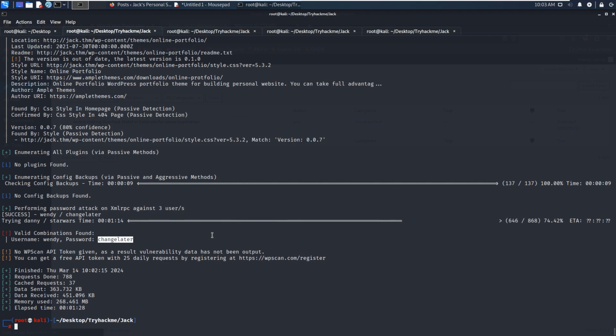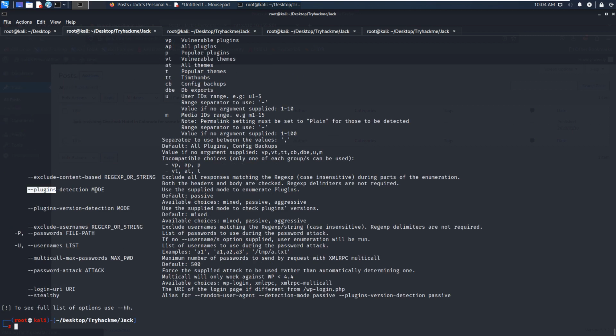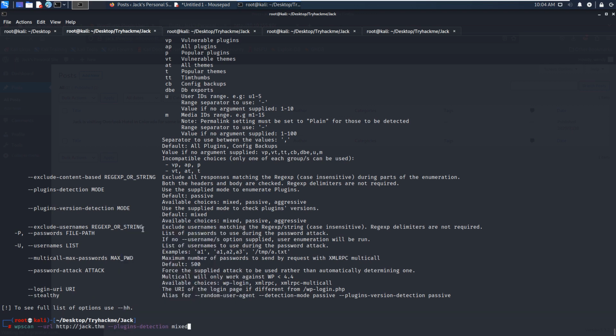Next, of course, we can try to make a comprehensive scan to find vulnerable plugins. And we can use help. Yeah, this option. Okay, we can copy the URL. And we can put this option, and the value is mixed.